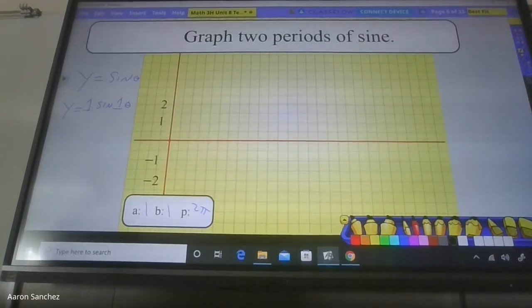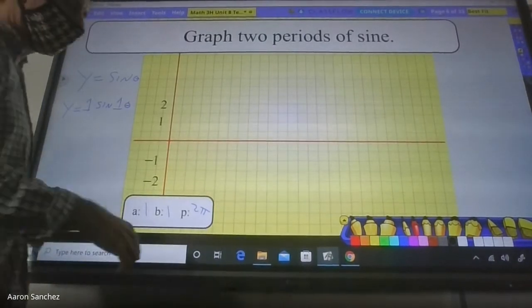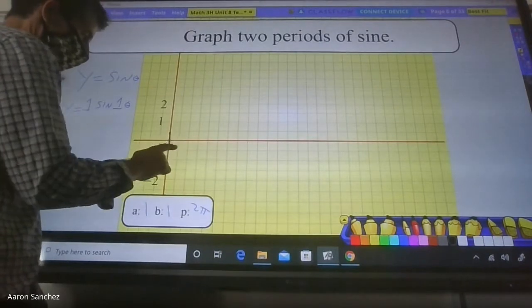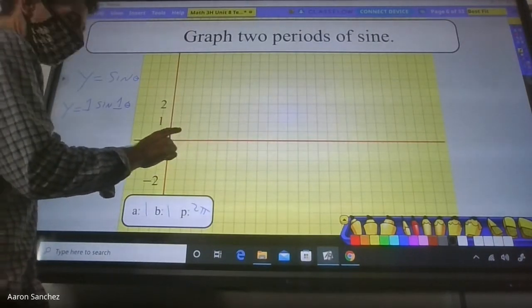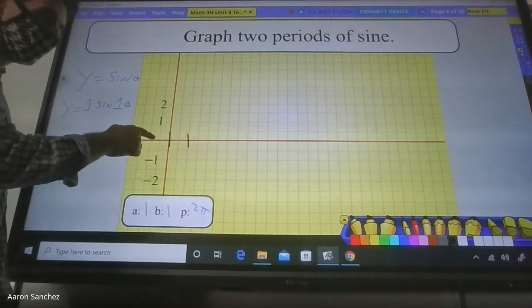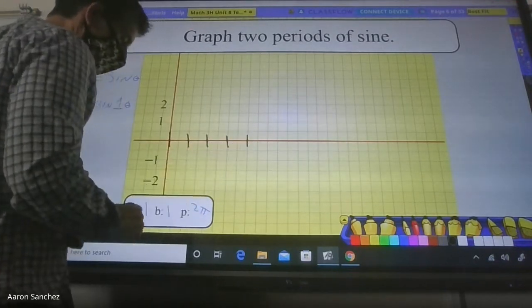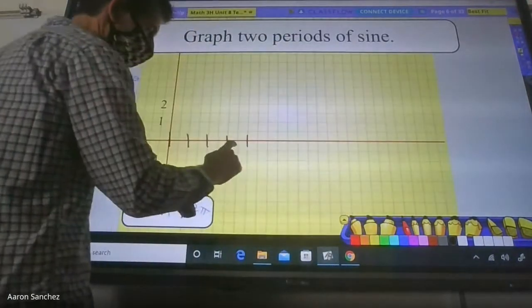No. What's my first thing that I want to do? Let's put our 5 key points, but we're gonna put them with the scaling, like Sabrina said so perfectly. How many points do I need for my scaling? 5. 1, 2. Remember, 1 goes on 0, even though it's 0. 1, 2, 3, 4, 5. What's my 5th point? 2 pi.